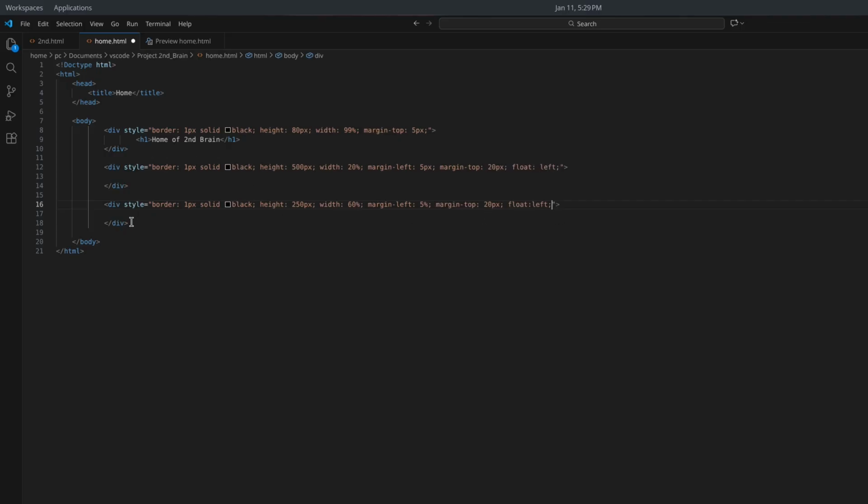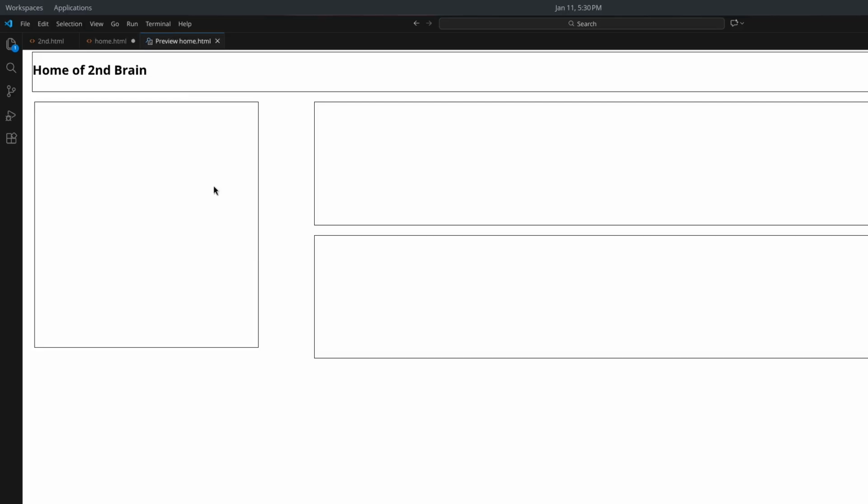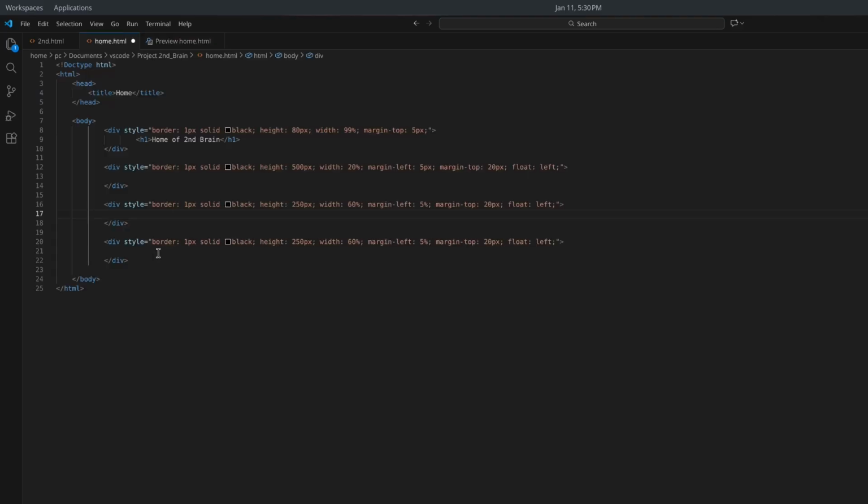Since we want this to be doubled, so now we have both of these under each other. And in here we could now just simply add all the description that we want to add, which is gonna be a thing that we will add later on.